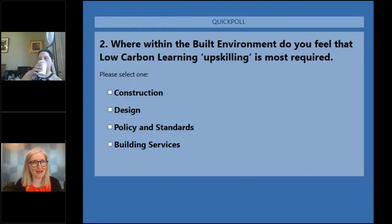But we're just going to quickly have another poll. So there was joinery skills, plumbing skills, plastering skills. We also have to look at the building services element. Where do you think that we should be upskilling the most in terms of the built environment skills when it comes to retrofit? Obviously, Lisa has a lot of background and a lot of skills herself, but we really need to be taking these skills out into the market. It's just to get an idea of where you think we should most be developing these skills. We're doing a lot of skills work at CSIC, and we're interested to find out what people think.